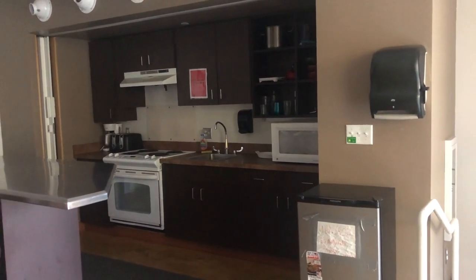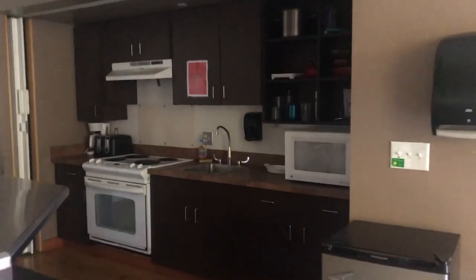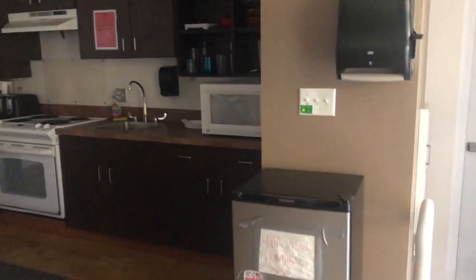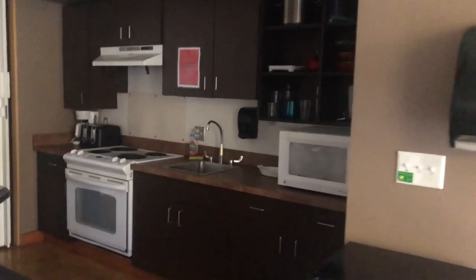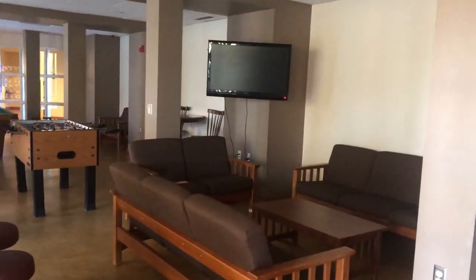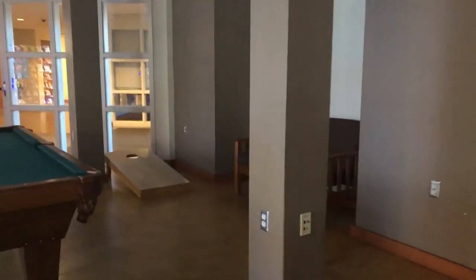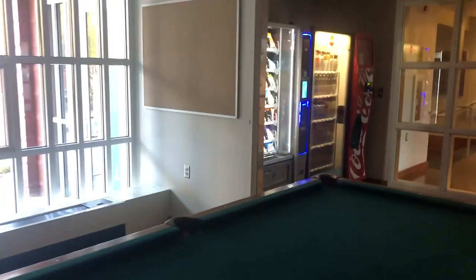The kitchen has an oven, stove, fridge, and microwave. There are even shared plates, pots, pans, etc. for everyone to use. There's a nice long island, and the space also doubles as an extra common room with couches and a TV, tables, foosball, pool, air hockey, cornhole indoors, and of course the vending machines.